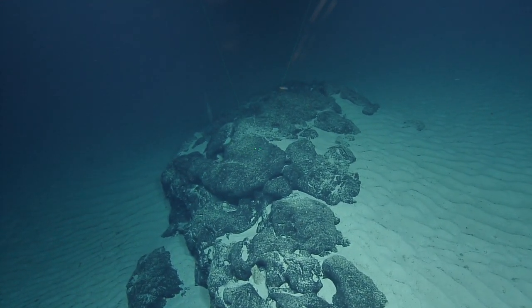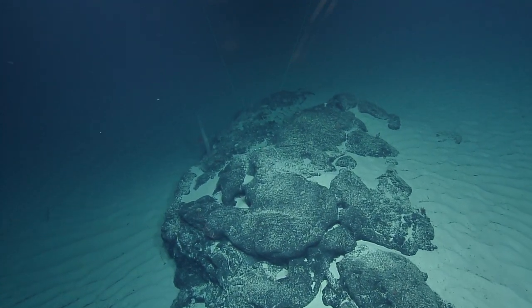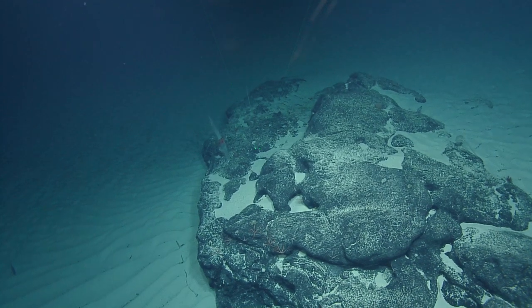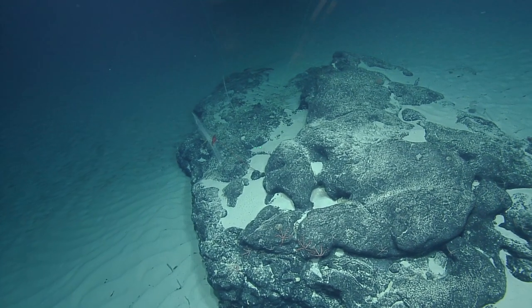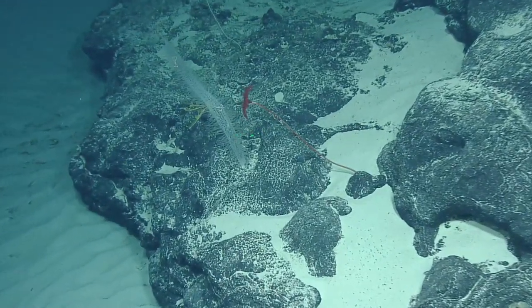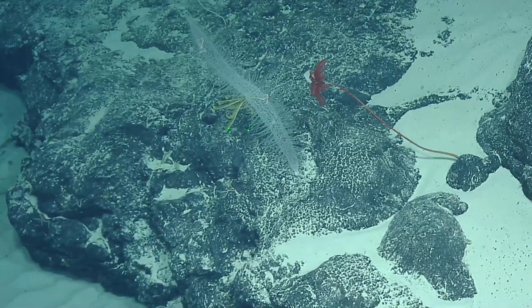Sponge? Yeah, Walteria maybe. Fish to the left, but not. Lots of ophiuroids all around. Oh yeah, they're living it up. Go ahead and zoom. Thanks, Cheyenne. Walteria. Woohoo! If we could take a look also at all the ophiuroids, all the little stars that were down there on the rock face.